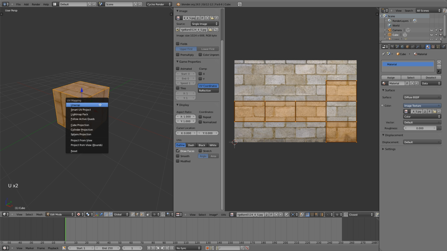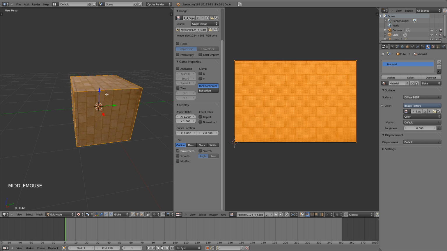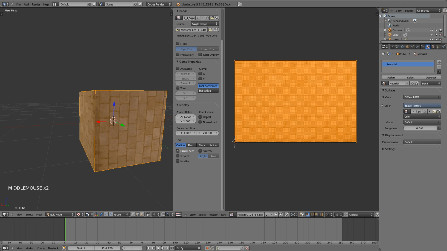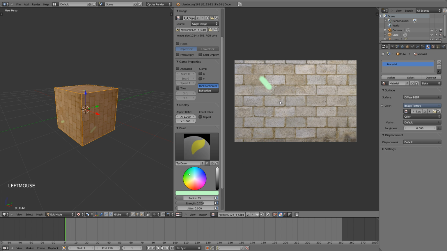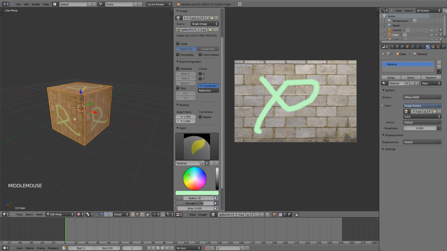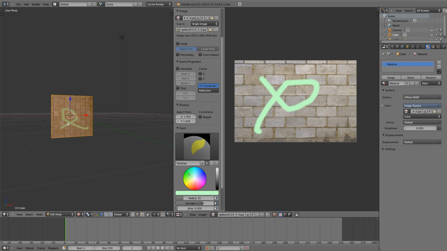and if I hit, let me turn off image painting so you can see the UVs. If I hit U and I reset it to how it was before, where all of the faces were overlapped on top of each other, and now if I wanted to have the faces have different parts of the textures or different details on each face, then if I go over here and go to image painting, you can see that if I paint it, it will paint on every single face because they are all on top of one another. So that is another reason why marking seams and unwrapping it like that is the best method, because you can then do exactly as you would like with your texture and your cube.